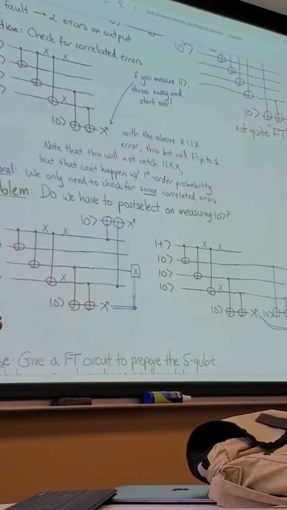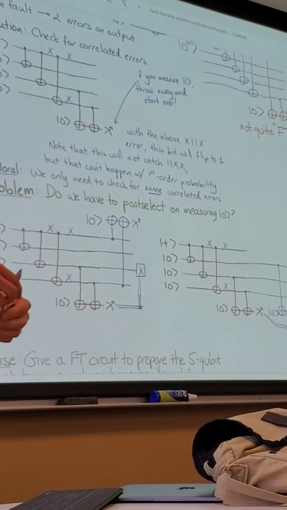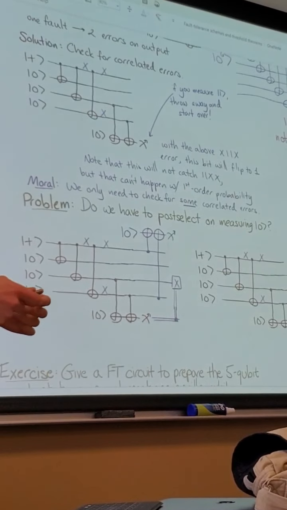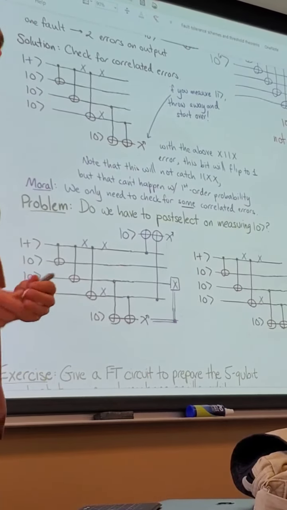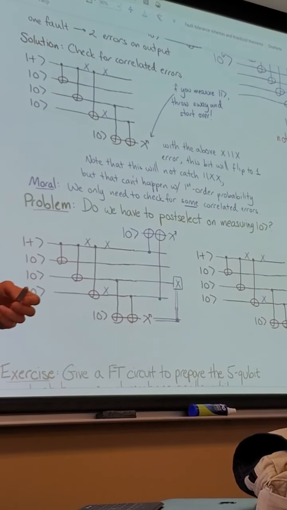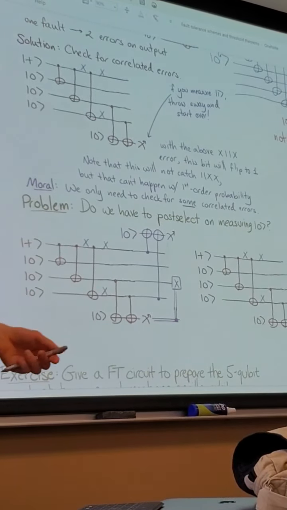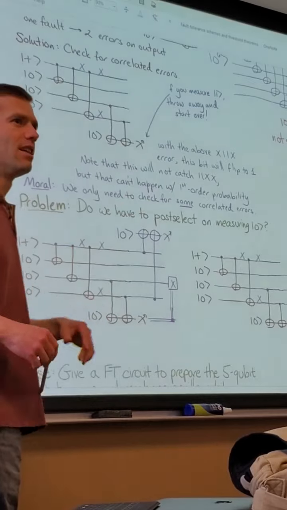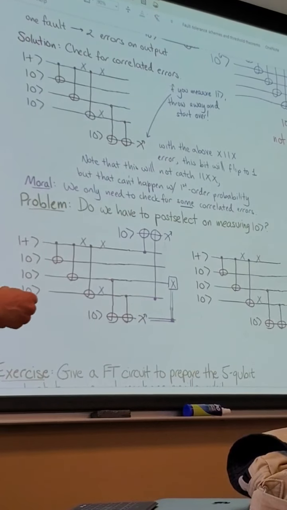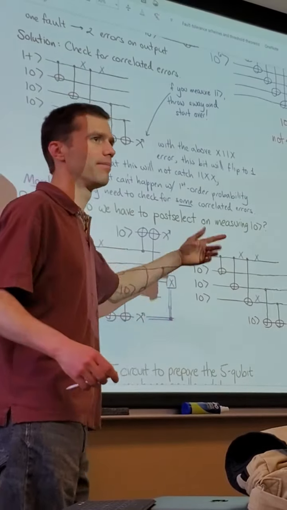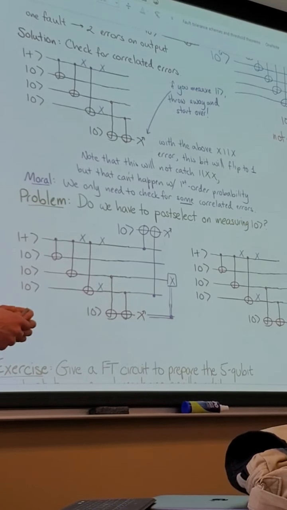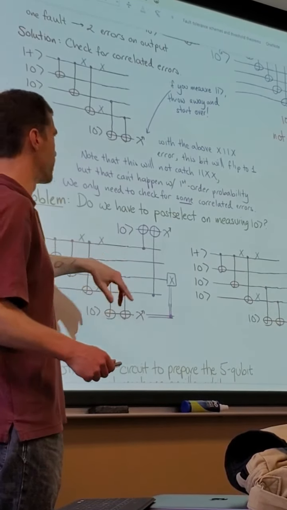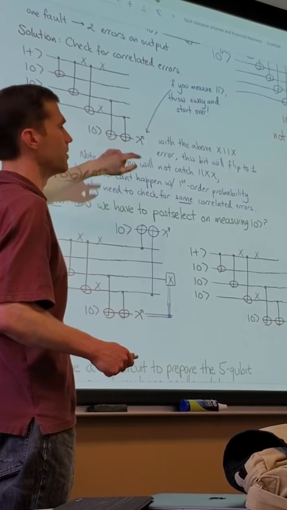So I guess it's a question, right? I'm not sure it's possible, and it's not obvious how to do it. It's not obvious that this is going to work or not going to work. You kind of have to check all possible cases, if there's a fault here, a fault there, a fault there, and make sure that in every case you end up with at most a weight 1 error on the output at the end of the day. It certainly is possible. I'm pretty sure with 2 measurements you can do it. With only one measurement, I think you do have to do post selection.